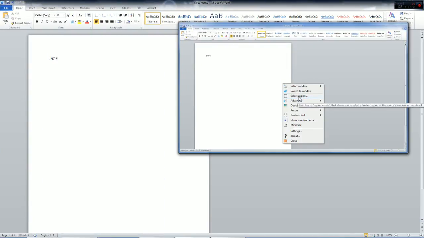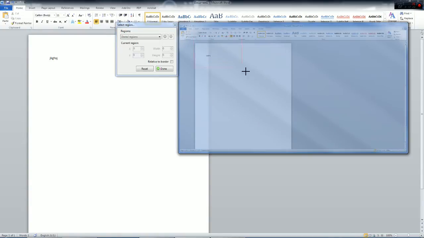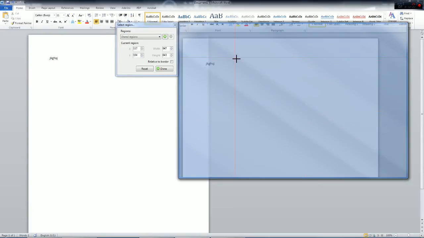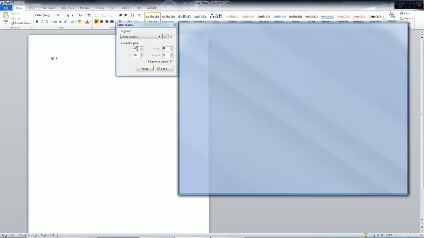I can select the region, which you saw already, and what you want to do is select it in here. You don't want to click on the parent window, the window that you're making a clone of. You want to click inside of the program itself. So you'll just hold the left mouse button and drag, and then it'll zoom into there. And you could do it again and again. And you can see the actual coordinates that are being made right here.